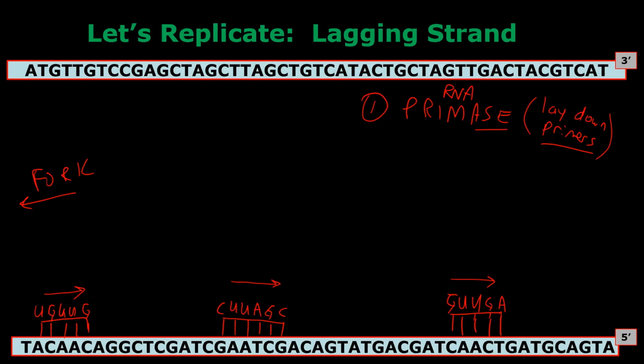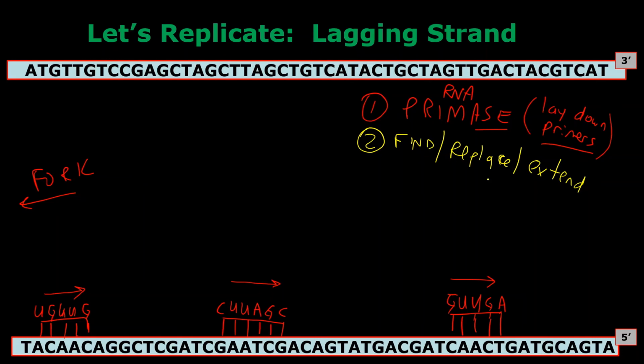How about step 2? Okay, let's take some yellow and talk about step 2. Step 2 I call find, replace, and extend. It's not exactly the way that books deal with it when you read the textbook, but I find that this way is easy to nail the questions that are asked on most standardized tests. So step 1 is a priming step. We're going to lay down primers with a primase. Problem, it's RNA. Step 2, we need to find that RNA.